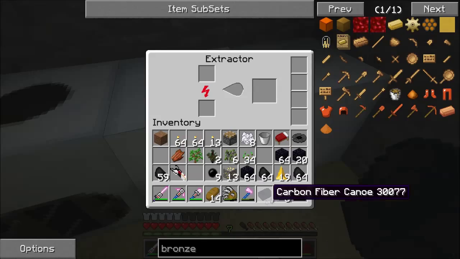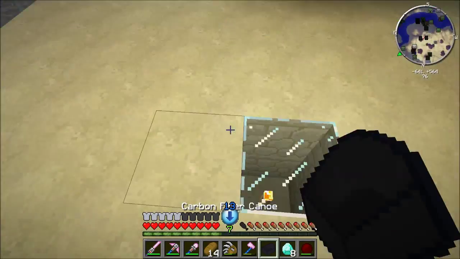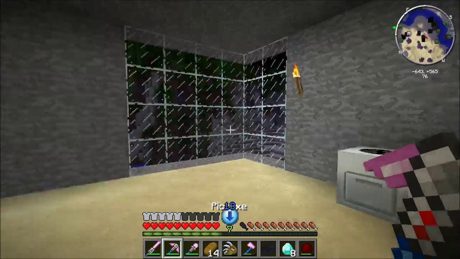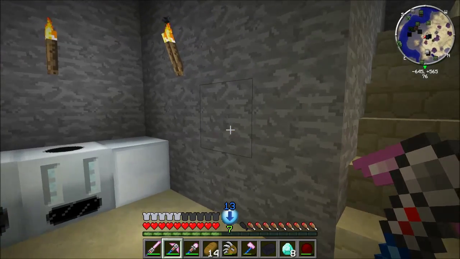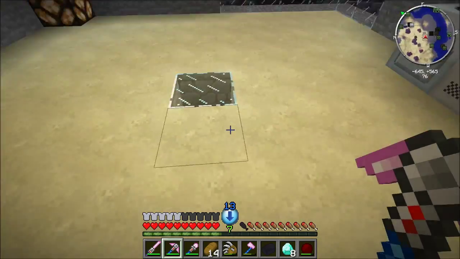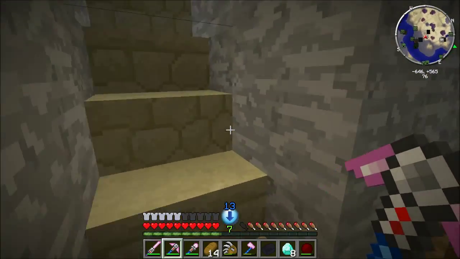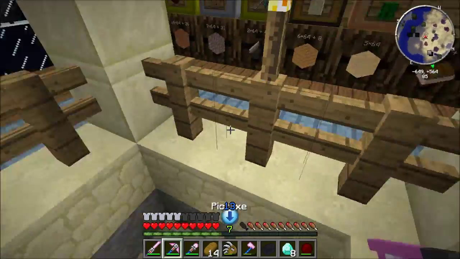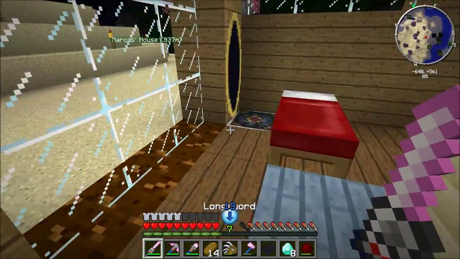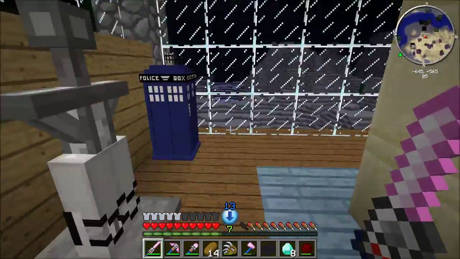I also made a carbon fiber canoe. That's exactly what it sounds like, it's just a boat that is carbon fiber. And needless to say, if you somehow missed it, I'm on the Faithful 32 pack now. Just a lovely little texture pack that I threw together some mod support for that was already made up. There's some that I'm still looking for, but most of it's here.